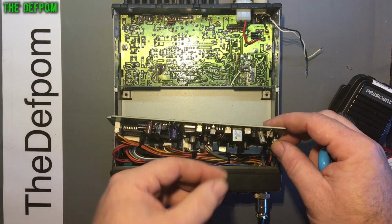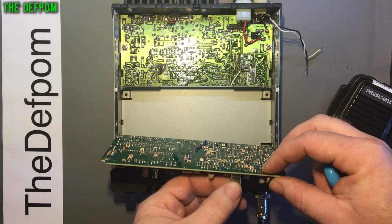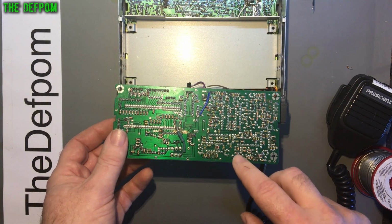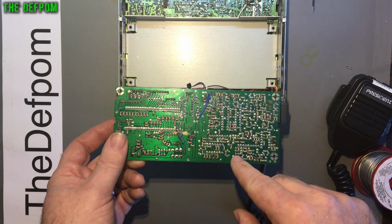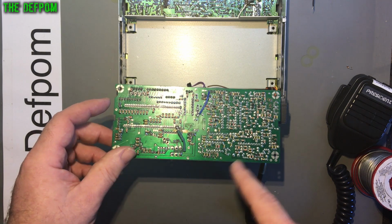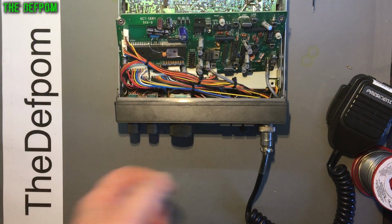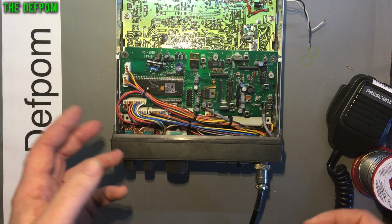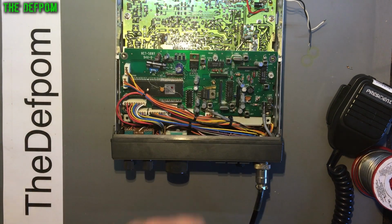This crystal has also been replaced. It's not sitting flush on the board, and its legs are slightly long. Someone's replaced that crystal thinking it's faulty, I think. What it actually is, is just this series surface-mount capacitor right there. That goes off value. So if you take that capacitor out and replace it, it brings it back in line. If you ever get this issue where the crystal can't be tuned, change that capacitor. That's usually all you've got to do, and then let's realign it after that. So I'm going to do that now, and I'll come back and carry on with some bits and pieces. I should probably recap the whole board, but first of all, I'll get this frequency right.